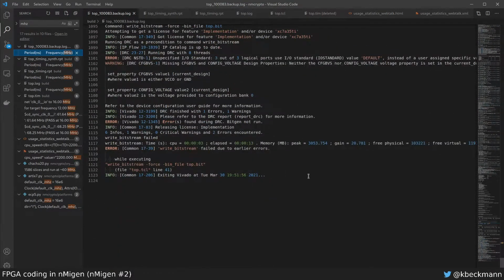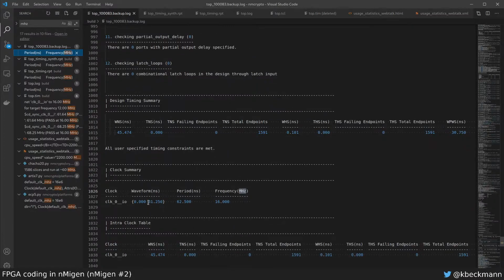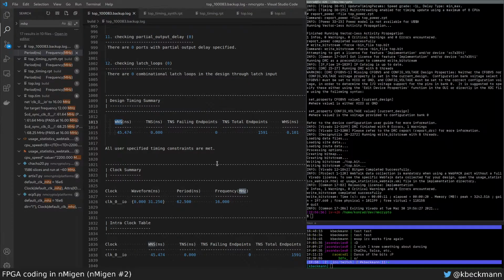What is the fastest clock I can use? Because here it basically says, yes, you're able to use the clock. It will be fine, but is it this? Guess we need to read the documentation.